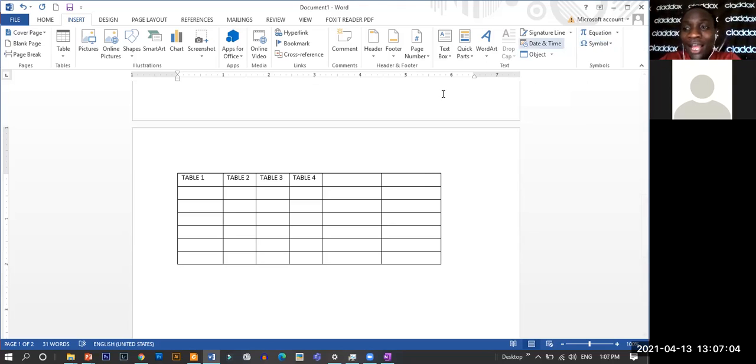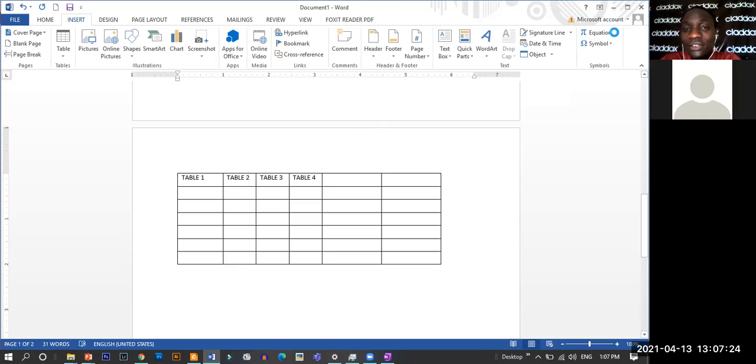So I was talking about symbol. When you click symbol, you can go for more symbols, or you pick any of these like copyright. If you want more symbols, you just click more symbols.